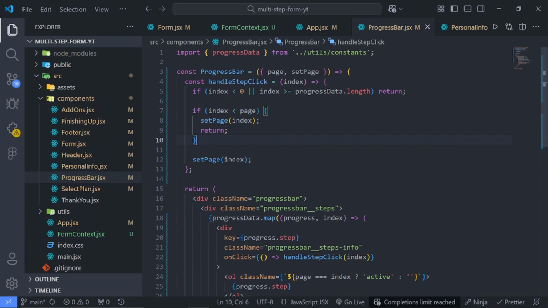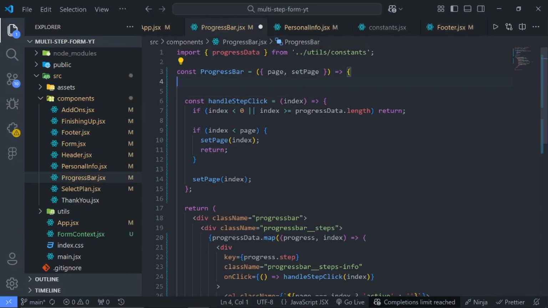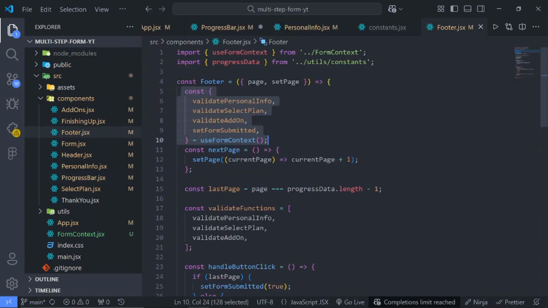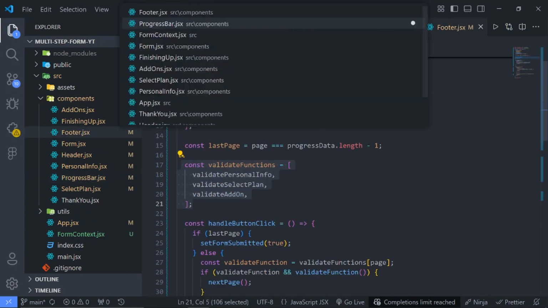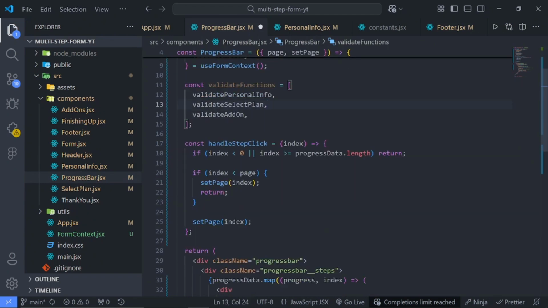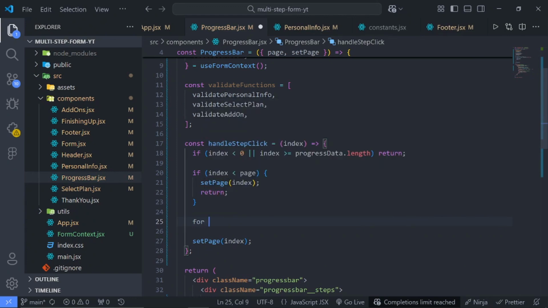also need to bring in all the validation from the form context. So I think everything is being added here. So I'll copy this, I'll paste it right here, I'll get rid of this one and import this, and also copy this as well, paste it here. So okay, what I will do is I'm going to use the traditional way, and we just use a for loop.